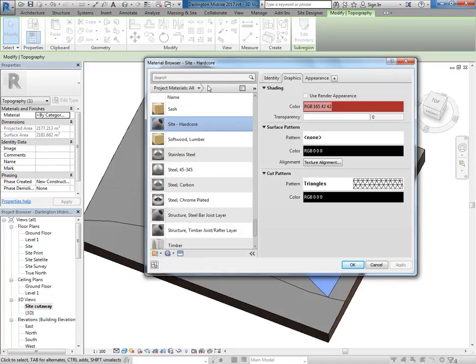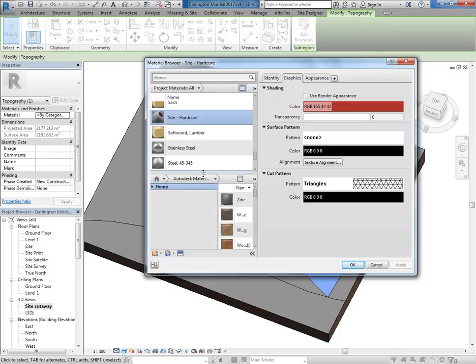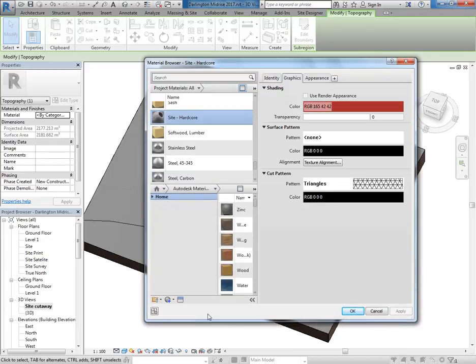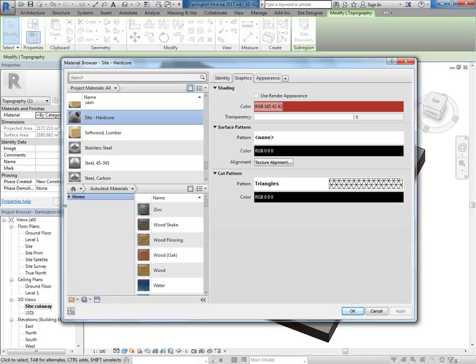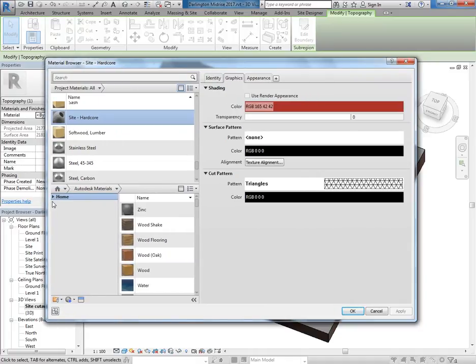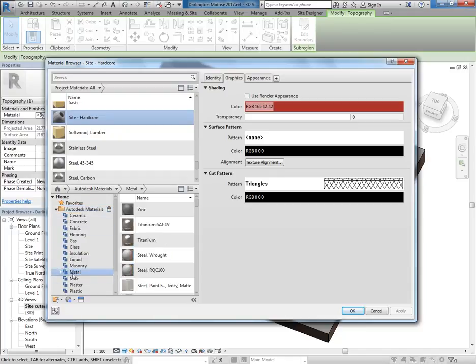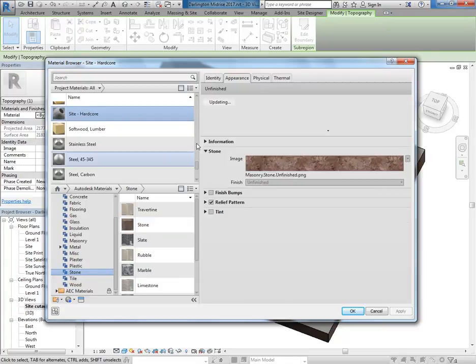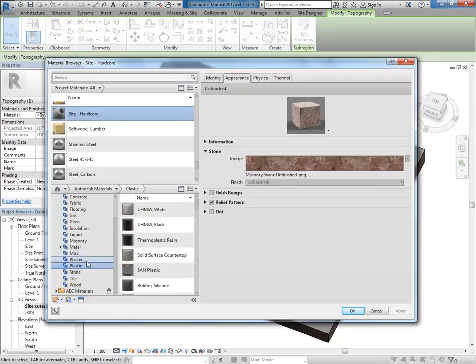So you can see here there's a button at the top that looks like a rectangle divided up into panels. Click on that and it'll show you this little hidden part, which is actually the library for the complete Autodesk materials. So if you expand this here, you'll see Autodesk materials, and then if you go to maybe, let's say, metal or stone, and so here you've got complete materials, and by that I mean they've got both the graphics and the appearance done.